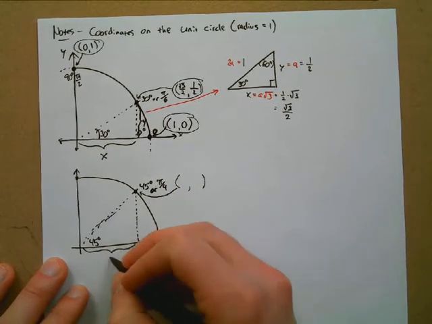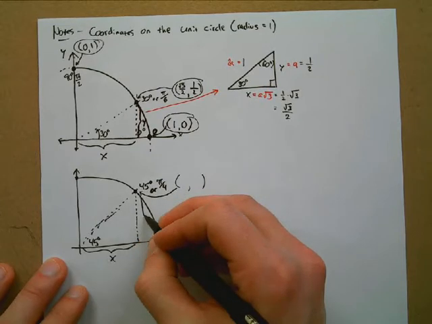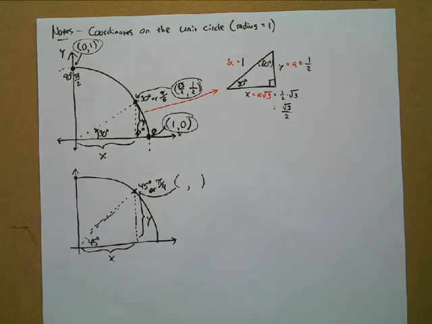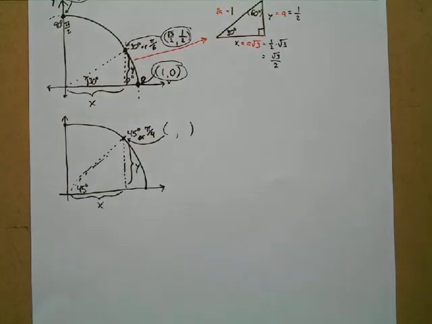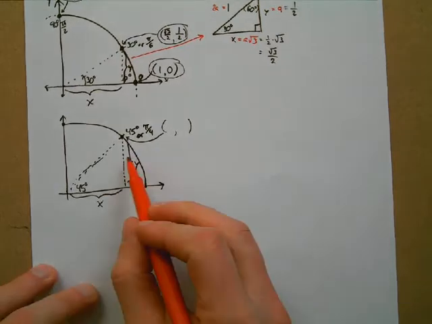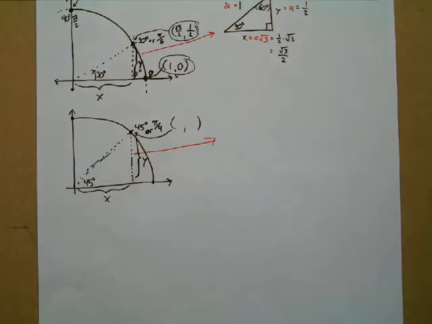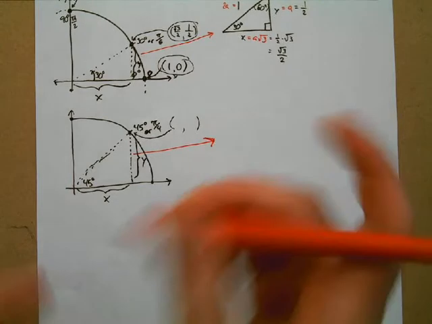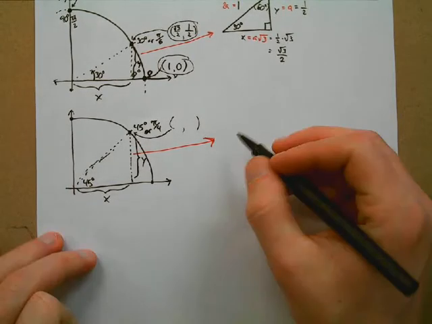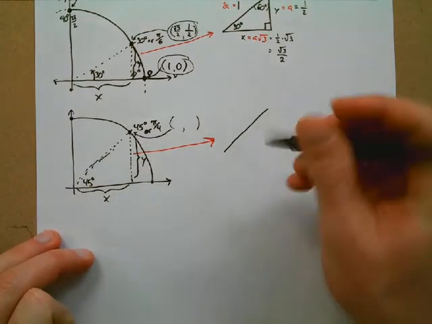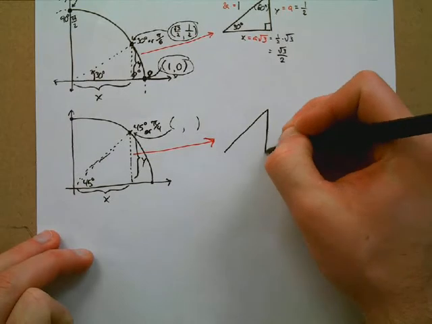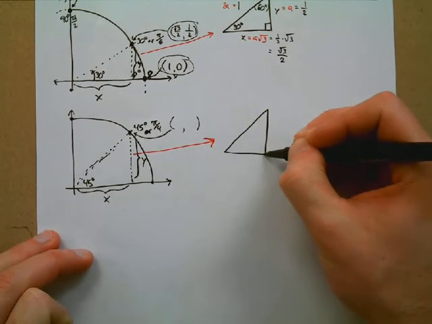And so then again, I'm going to pull this triangle out and redraw it here. So it's a 45 degree, and so if that's 45, then the other angle has to be 45 degrees as well, right, by the sum of the interior angles of the triangle. That's 180. Again, our hypotenuse is going to be what? 1. It's got to be 1.